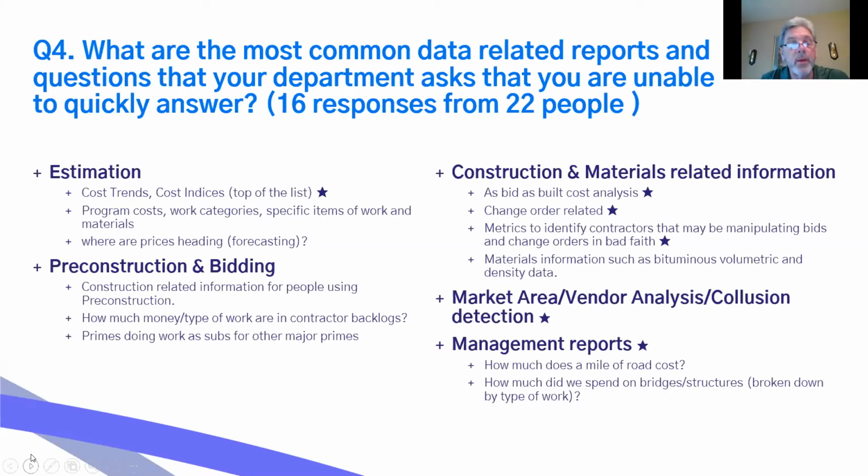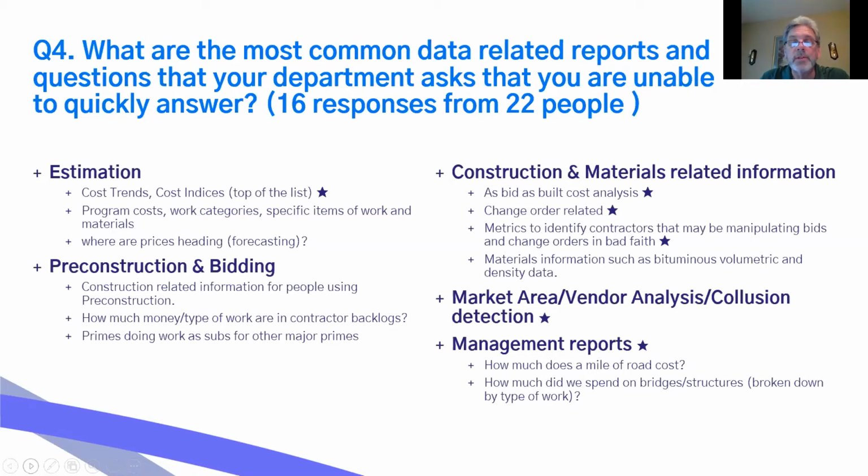Management reports. Well, these are two examples of the kind of management reports you might receive. They kind of represent both ends of the spectrum. On the one side, there's the age-old question, how much does a mile of road cost? I'm sure you have all heard that. It's an extremely difficult thing to answer when you don't know what the road is that they're talking about. The second item is a good example of the kind of reports that are required by FHWA and could certainly have the potential to be provided through a data service contract.